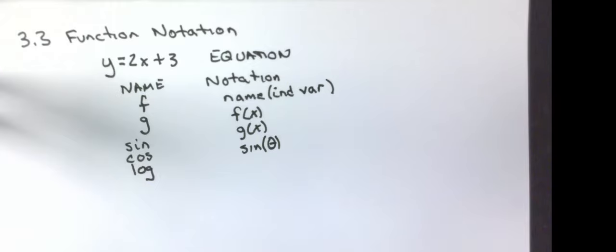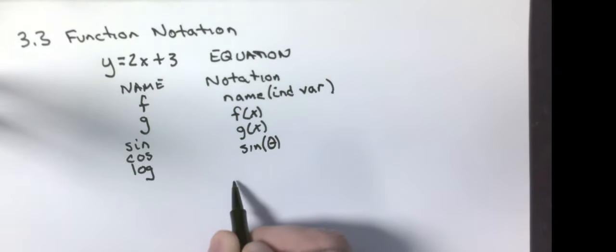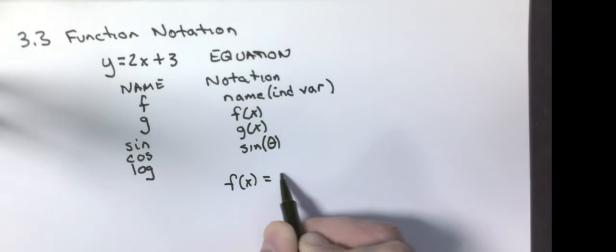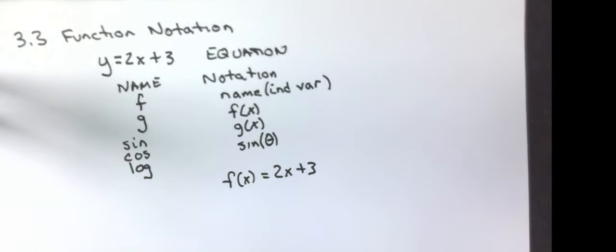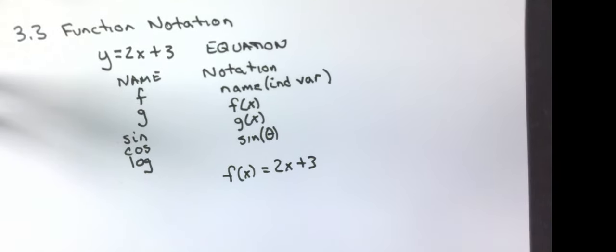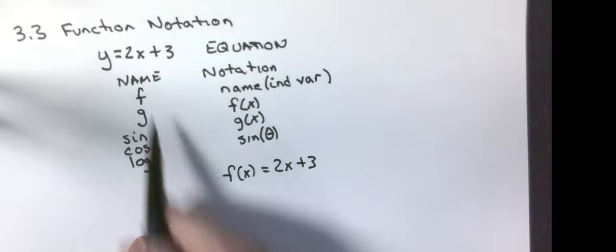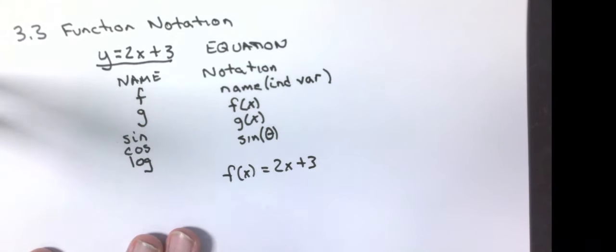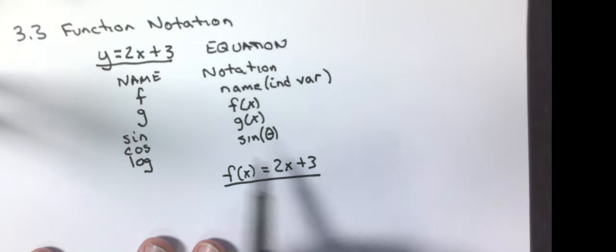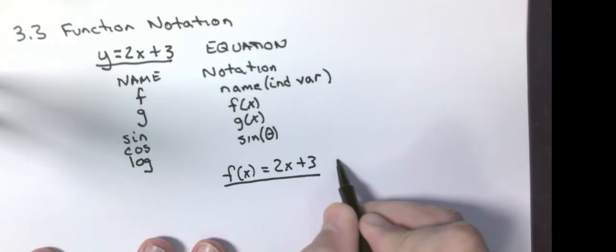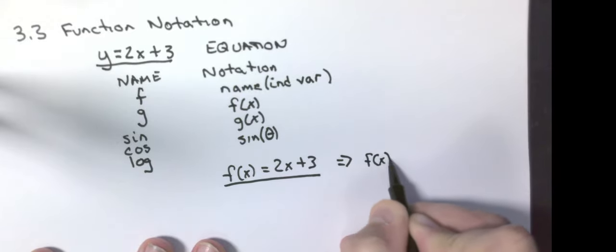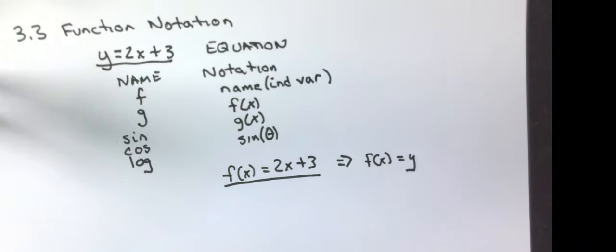So if I take the original equation that I had and use it in function notation, I would get something that looks like this. So this is telling us, f of x equals 2x plus 3. So this is telling us that, hey, if you notice my original equation is y equals 2x plus 3. If I write it in function notation, it tells me f of x equals 2x plus 3. Similarly, 2x plus 3s are the same, therefore, f of x is just the y value of the function.